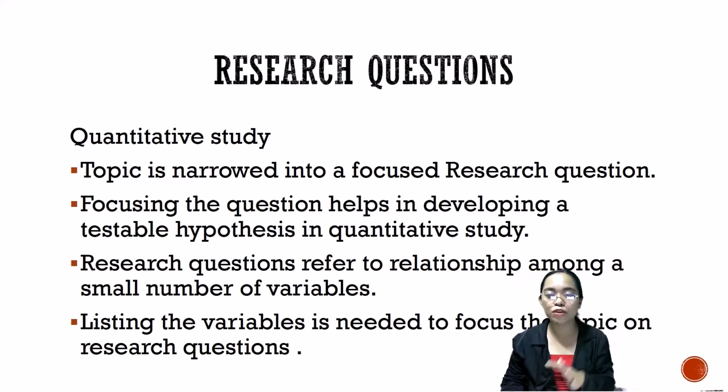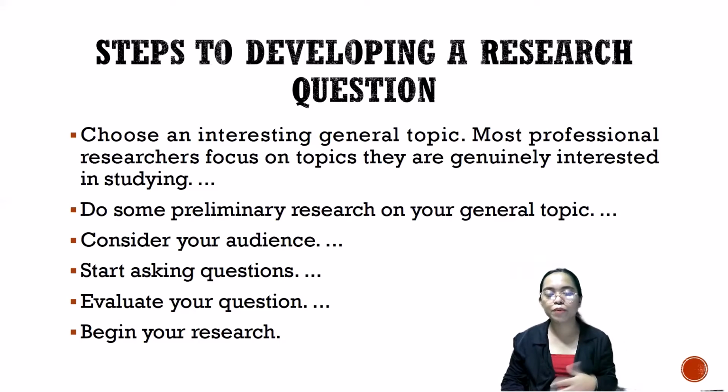Now, listing variables is needed to focus the topic on a research question. So it is really important that in the quantitative study, variables should be focused in order for you to make a very good research question. So there are steps in developing a research question. This is how we can effectively formulate a good research question.